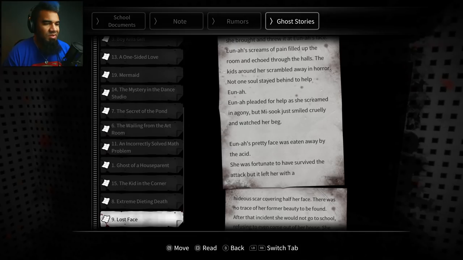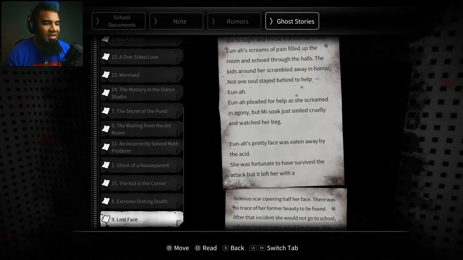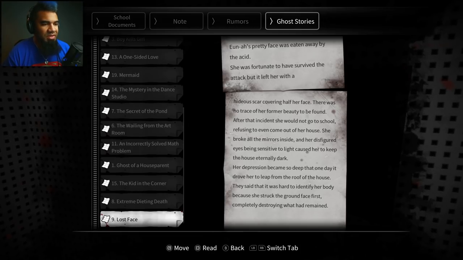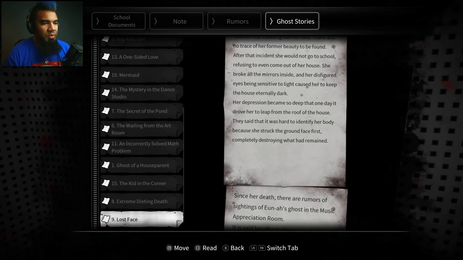Una's pretty face was eaten away by the acid. She was fortunate to have survived the attack, but it left her with a hideous scar covering half of her face. There was no trace of her former beauty to be found. After that incident, she would not go to school, refusing to even come out of her house. She broke all the mirrors inside, and her disfigured eyes became sensitive to light, which caused her to keep the house eternally dark.